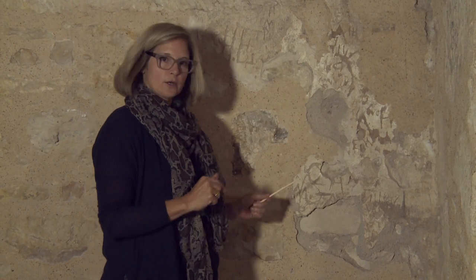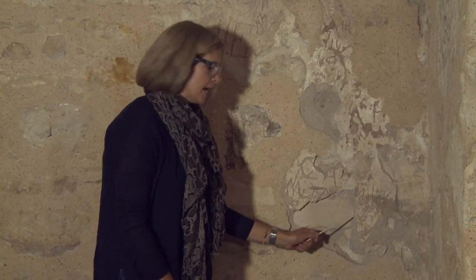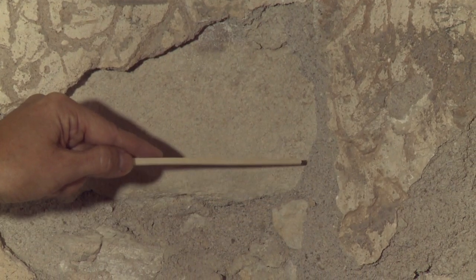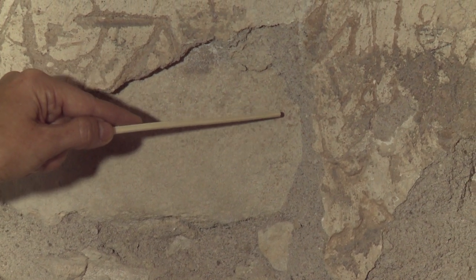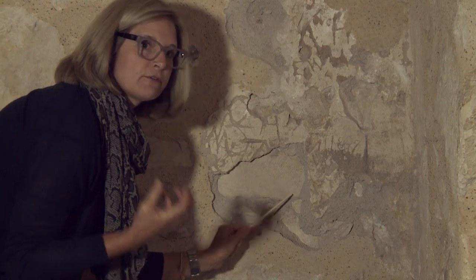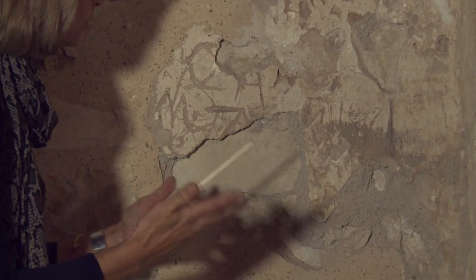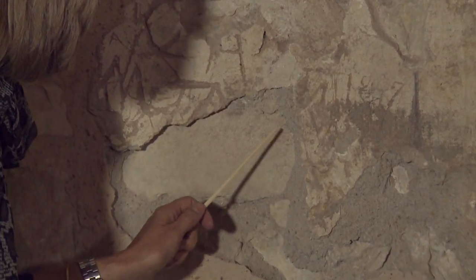The second type of mortar that you'll see as you walk around and study the walls is this gray colored mortar. If you look at it, it's original mortar from the Spanish colonial era. You can see the really fine river sand — the aggregate has been rounded by water, so it's very pretty and even.